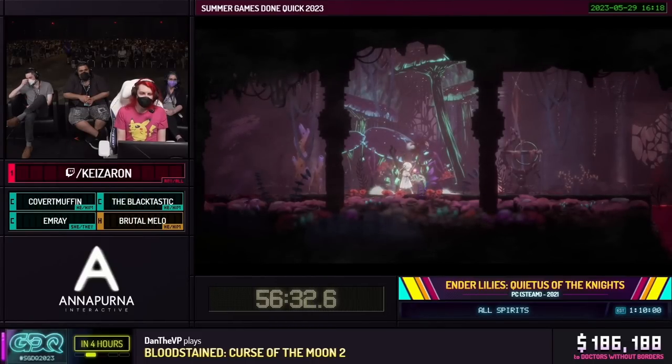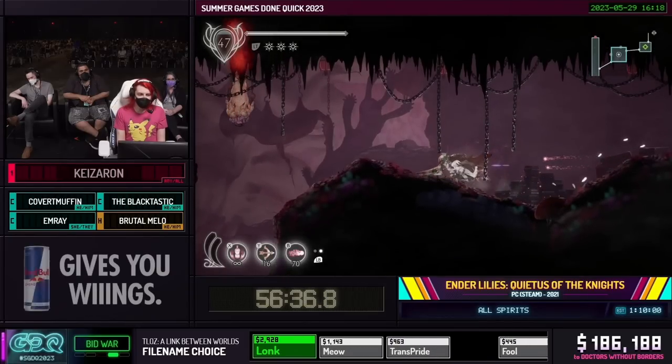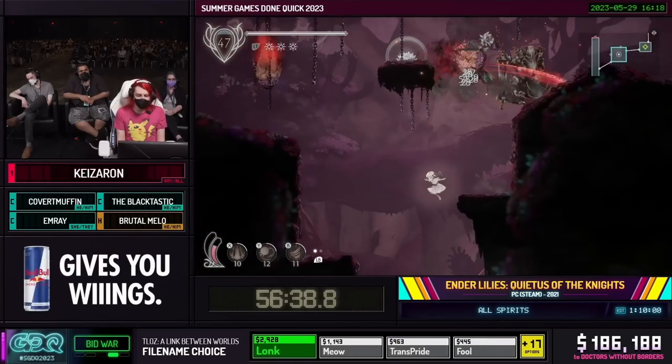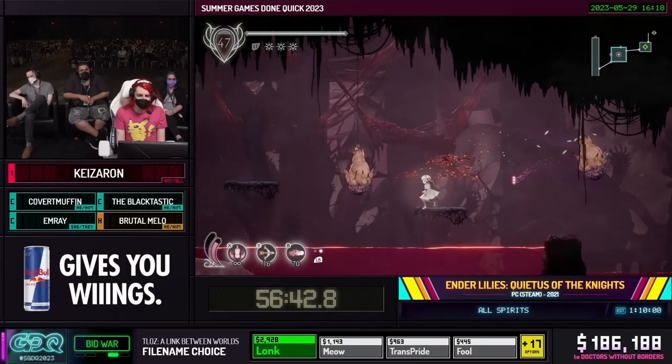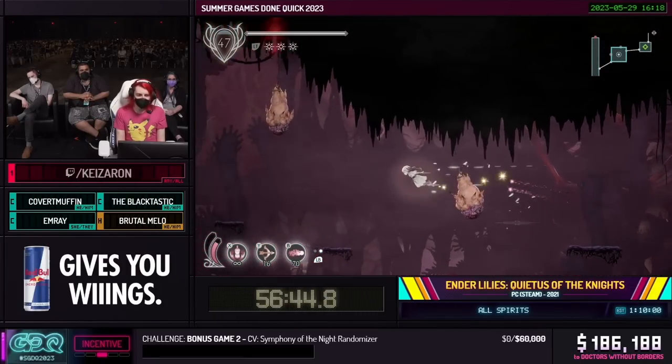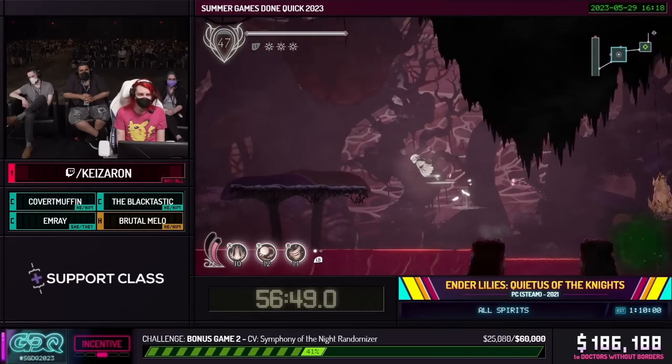So the big gimmick here is there's a central elevator, and we have to go to separate sides of this entire biome to pull switches and get those elevators active. There's also one really obnoxious underwater boss that I'm hoping I don't die to too much. I expect to die at least once.